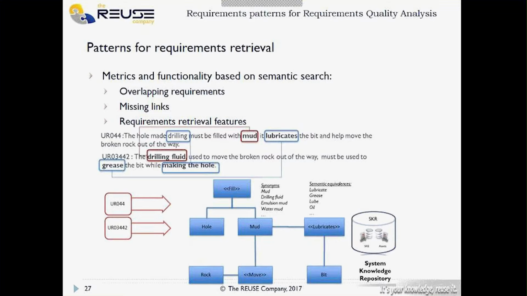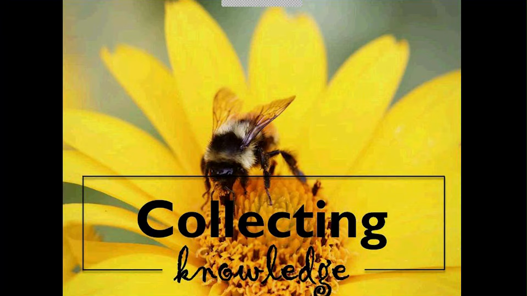Our tool is based on the relationships that are extracted from the requirements. So that means that with the help of the patterns and with the help of the next layer in our system knowledge base, which is the formalization layer, we can easily come up with a sort of semantic graph describing what is the information in the requirement. And this semantic graph is indeed what we use for the semantic retrieval capability, right?